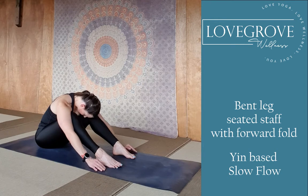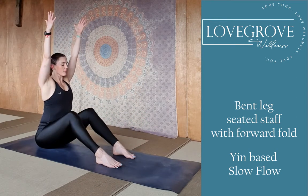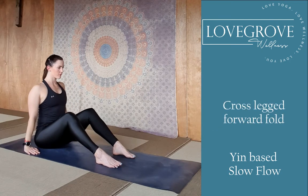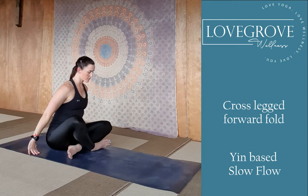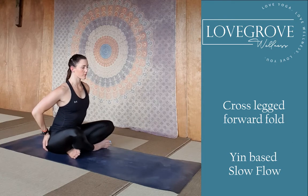Inhale, raise the arms up, and then exhale to release them back down by the sides. We're going to move into a cross-legged position now. So take the left leg under and the right leg in front into a cross-legged position. Make sure the sit bones are even.